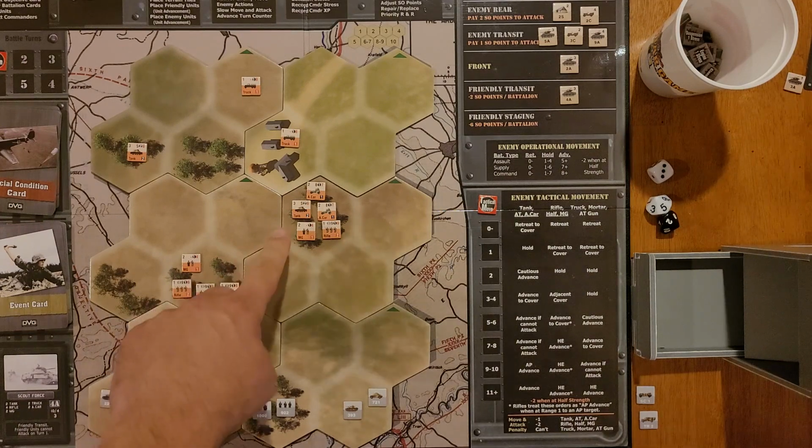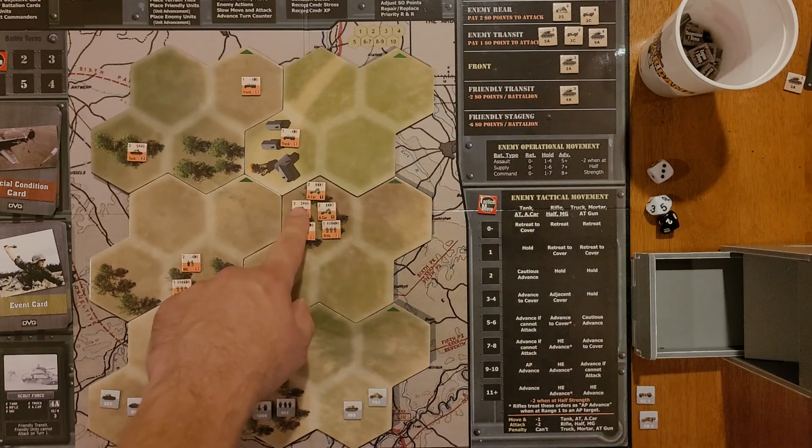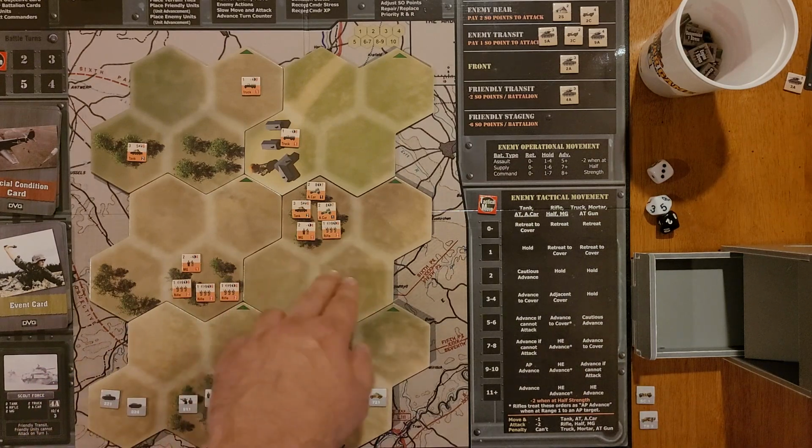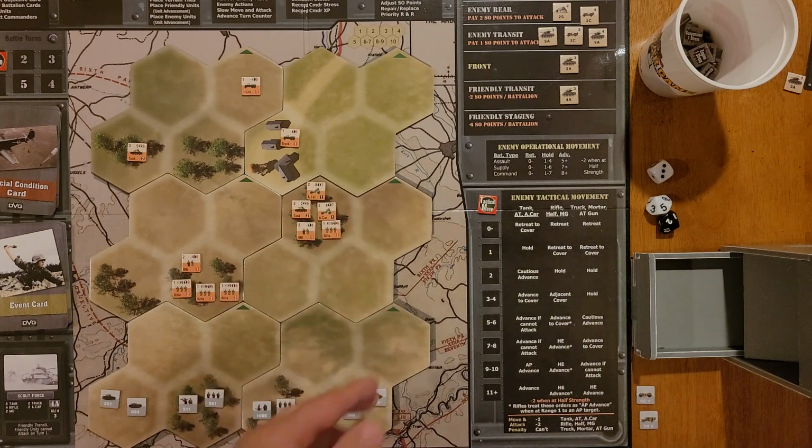So that will complete, and they can now attack if they're in range of my units. We do have some tanks here that have a range of 2, but 1, 2 is 3 to my units. All of these units have a range of 1, so they can't attack. The machine guns and the rifle over here, range of 1. Armored cars, range of 1. So none of their units can actually attack me yet.